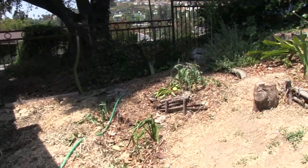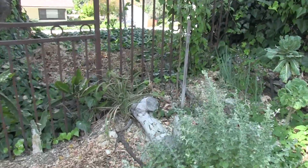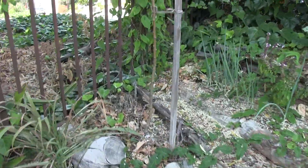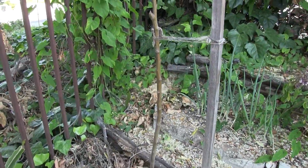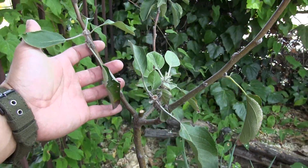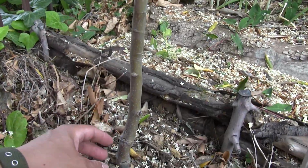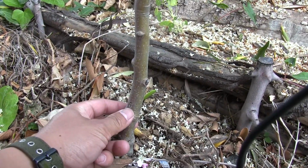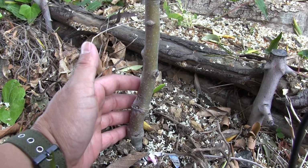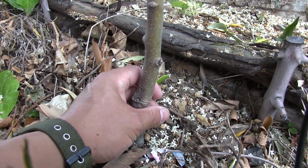Okay, this wasn't the tree I had in mind. I almost forgot about this one. This is our apple tree that is grown in our permaculture resort garden laboratory. This is a Fuji apple. It's a very, very young tree. This is the size that they come in when you purchase it from the retail nurseries, and it's going to be a few years before it'll start fruiting. Okay, I'll take you to show you the other tree.